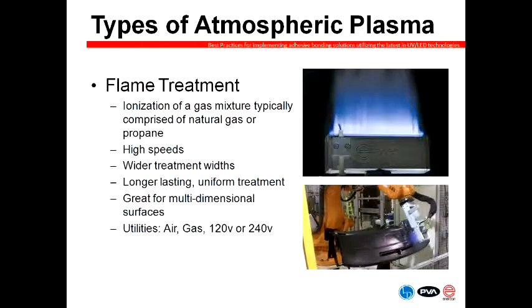The final technology is our flame plasma treating technology. Flame treating is probably the technology most people are familiar with as it's been around for many years. We've improved upon this technology greatly to create a safe and consistent treatment method. With flame, you're able to treat both conductive and non-conductive materials at extremely high speeds. The flame's width can vary from as small as 2 inches to over 16 with our standard products, and we will custom design products for even larger than that. The effective treatment area of the flame is also very deep, which allows you to treat objects with great amounts of contour.